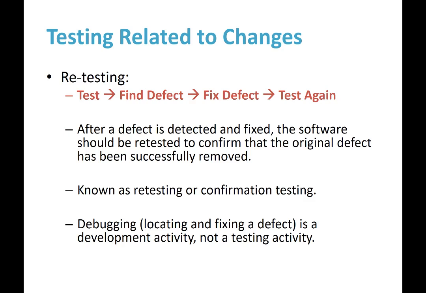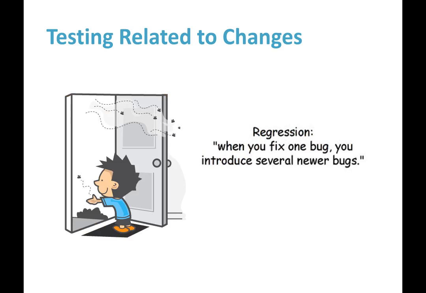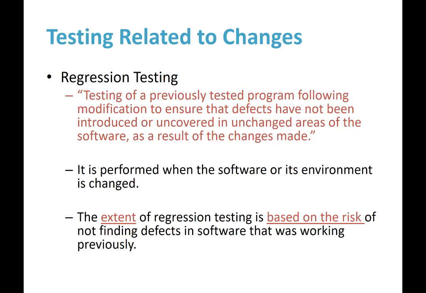The important thing to bear in mind with this one in particular is that it's a development activity, not a dedicated testing activity. So it would usually be the software developer themselves doing it. Now, regression testing is generally looked after by a dedicated tester or testing team. It's based on the concept that when we fix one bug, that change to the system might actually introduce other defects elsewhere in the system as well. And to check on this, we do what is called regression testing.